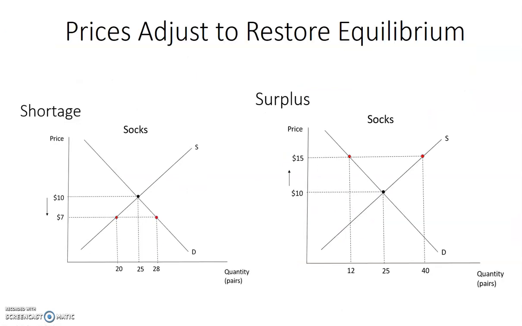When this disequilibrium occurs, prices will adjust to restore that equilibrium in the market. This comes back to Adam Smith with the invisible hand. And over time, there'll be a signal if there's a shortage that the quantity demanded is exceeding the quantity supplied. And so the price will ration out those that are not willing and able to buy it below $10, and it will work its way up to the equilibrium point of $10 and 25 pairs of socks.